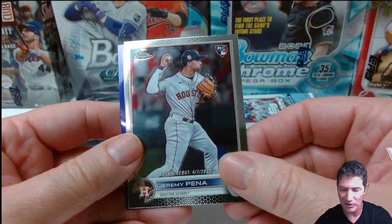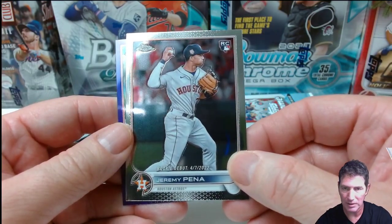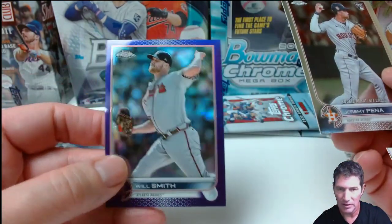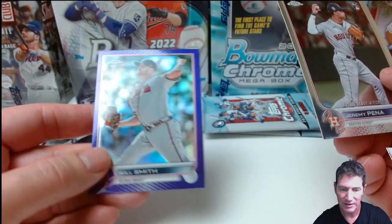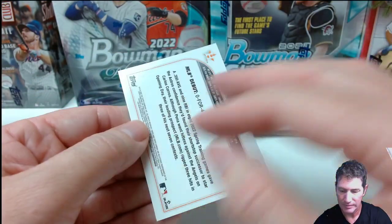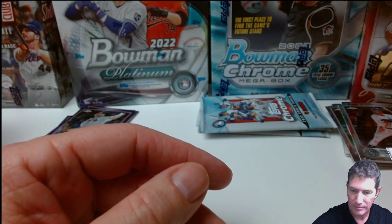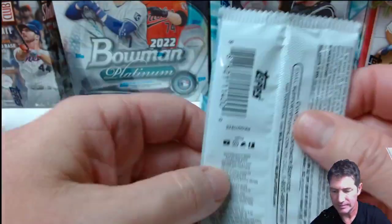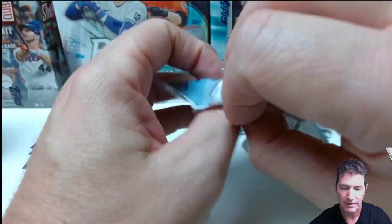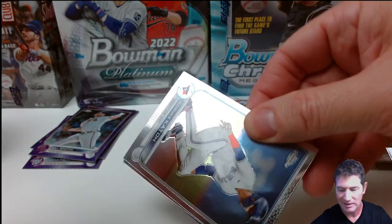That's very discouraging. Pena, the rookie debut. The other one I got is a regular rookie, I believe. Will Smith, another way off. Not even close. This one's way off, too. Wow. Man. Try not to see that back one. I don't want to see what that purple one is until the last, right?